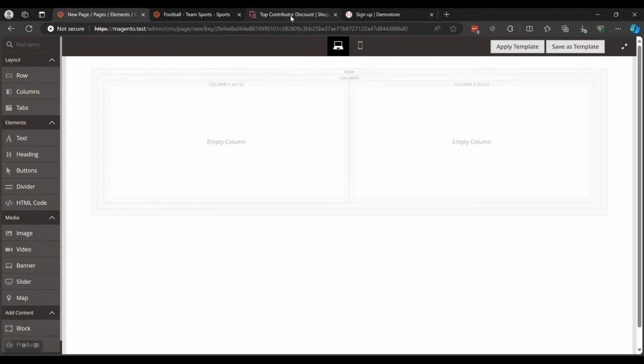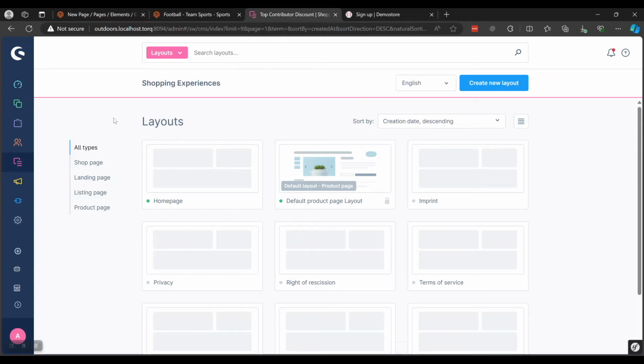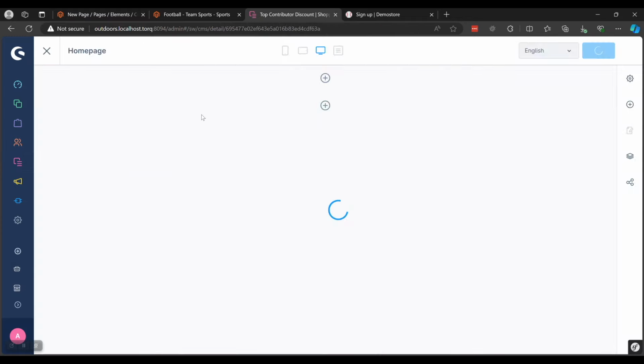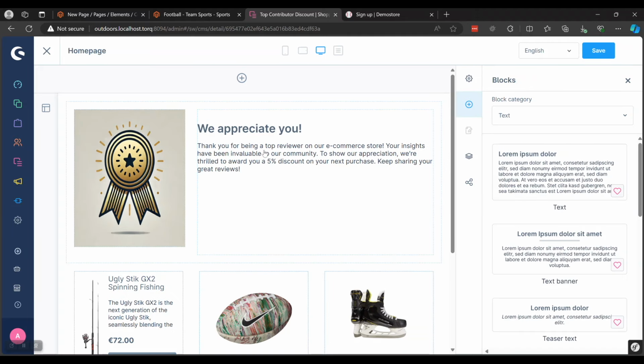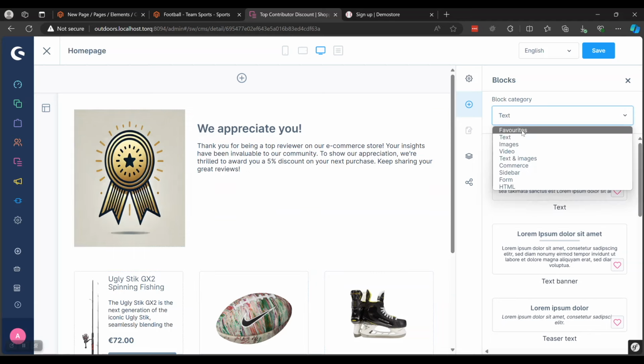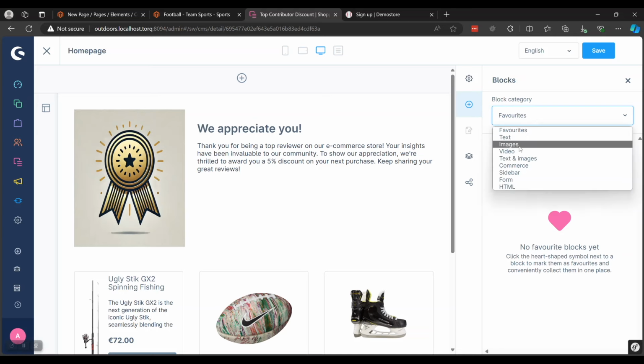If we hop over to the Shopware side and look at shopping experiences, we're going to head into our home page and see how this is a bit more of a WYSIWYG experience and more approachable for your day-to-day e-commerce manager. You don't need to have an extensive knowledge in HTML, CSS, or any of the items you would need to create a layout. And there's a lot of nice little widgets that come out of the box that you can use.